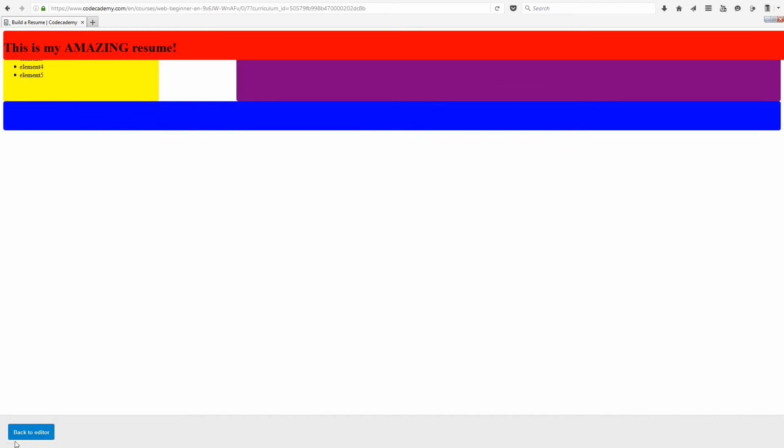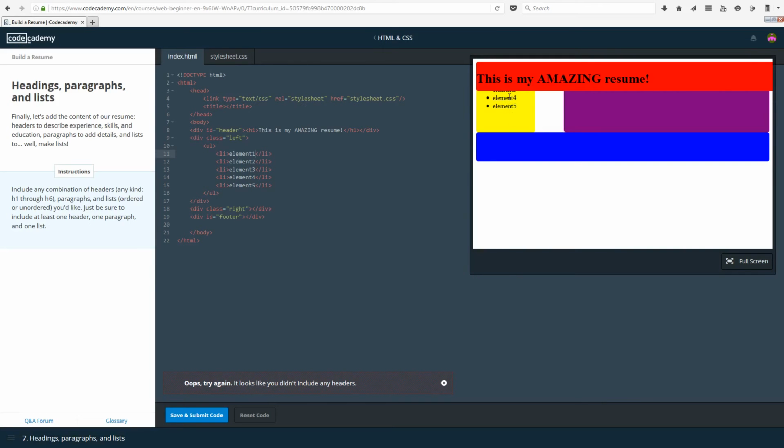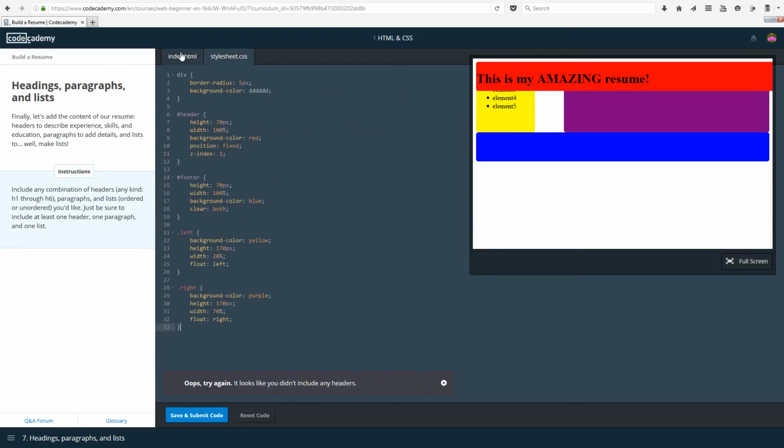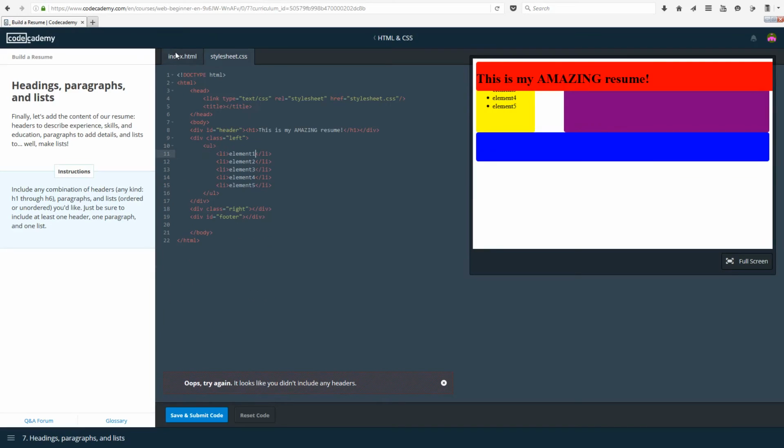And full screen, okay, I will fix that later on, I think, the fact that it's underneath that. It shouldn't be like that. Let's see, so clear, let's do left, clear left, maybe, clear both, nope, okay, I will fix that later. So I have that in my left, in my yellow.